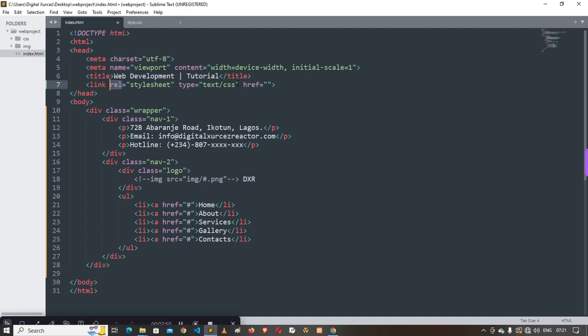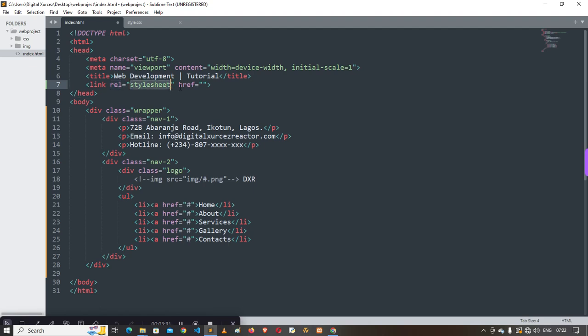So what is the type of file that you want to relate it to? It's text/css, but basically you can cut this out because it's no longer relevant anymore. It's an obsolete method, so you can take that one out. So let's just make it simple as this. The tag to link any files together is called the link tag, and the link tag comes with attributes which I've explained in our previous lessons. So what this is saying is relate this HTML page or file to a style sheet.